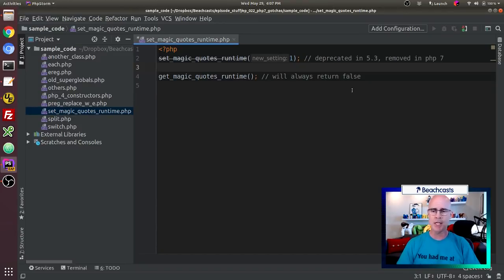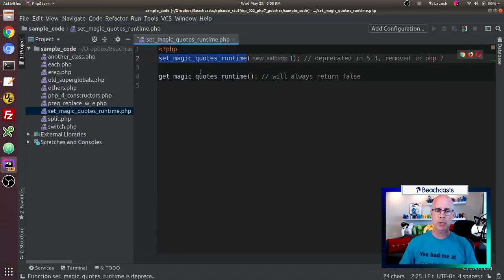It was a mistake to ever create that in PHP, but it was done nonetheless. And now it's been cleaned up. As of PHP 5.3, it's deprecated, and now it's actually removed in PHP 7. So we can no longer use set_magic_quotes_runtime.